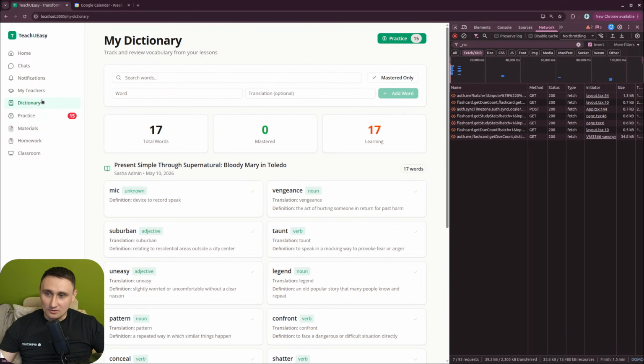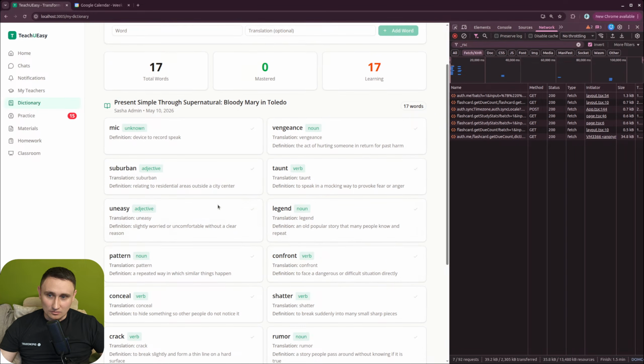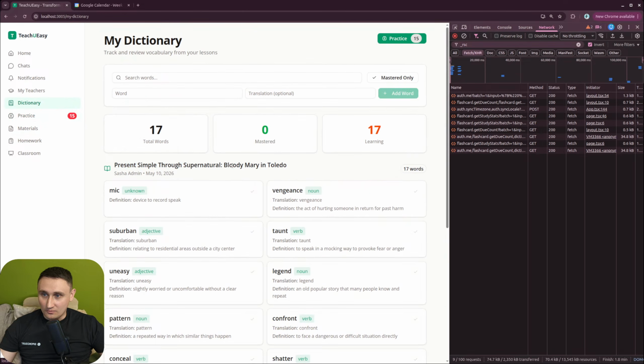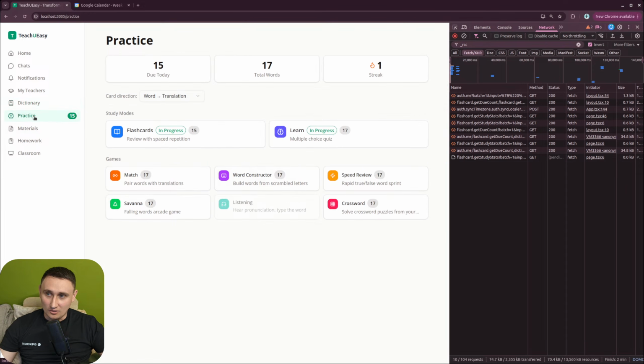Let's say I have 10 lessons passed, and I want to learn words only from the previous lesson, because I want to prepare. Here there is no way to select words just from this lesson. Or if you have words grouped by some meaning, like animals, some actions, some groups, and then in practice I want to learn just nouns or verbs, or just some professions, it's something to be added.